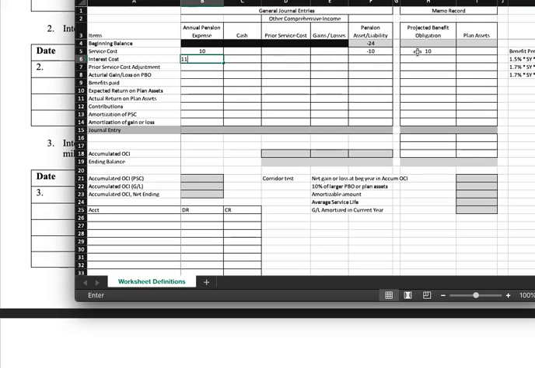Then it said our interest was 11, so I'm going to debit my expense there for 11. This also causes my PBO to go up because interest cost is part of the PBO. So keep in mind, PBOs are credits. Plan assets are debits. That's your assets versus your liability. So here, as we increase them, we're crediting this account. So that makes our liabilities go further in the hole. We're further underfunded than what we were.